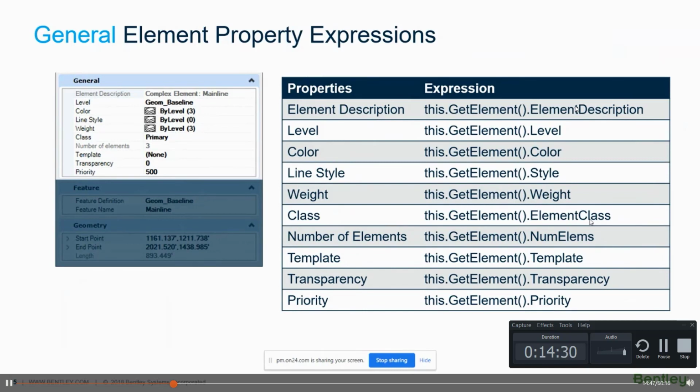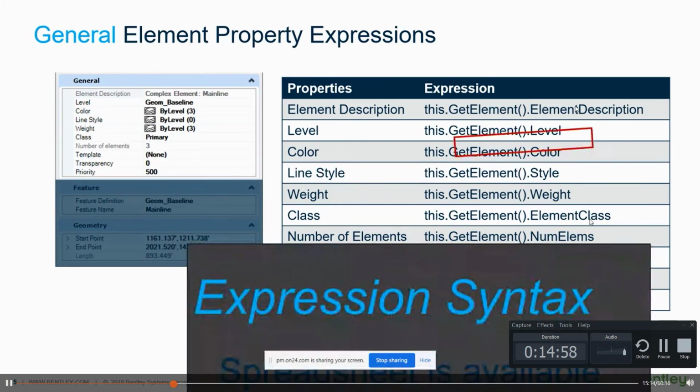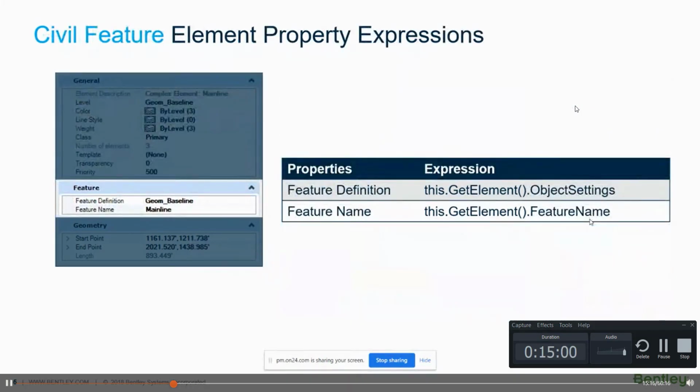I've got them in a spreadsheet. So if you want to get the spreadsheet for the majority of the property expressions, and certainly all those ones that you'll see here today, then just drop me an email and I can send you the spreadsheet. That will save some time for you in the future if you're trying to capture these. I think they are all included in the help as well, so you should be able to find them in the help. But as I say, just for ease of use, I've gathered them together, so I can certainly send that to you.